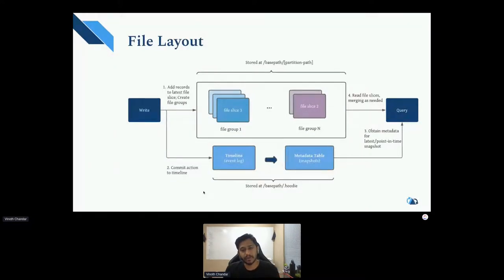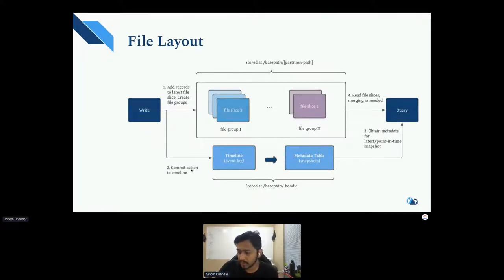To help grip the reality of how it all looks underneath, what we do when you perform a write to a Hudi table is organize data in what we call file groups. The idea is each incoming record is keyed and mapped to one of these groups. This mapping logic can work in different ways, and there are many different schemes to do that. And we either version files simply, as in copy on write, or create logs within this file group as you get updates, deletes, and inserts to records within each file group. And finally, we write the data out and then we commit everything to an event log.